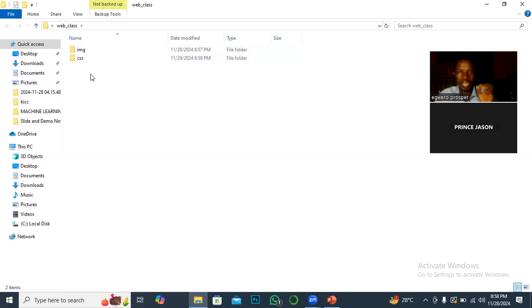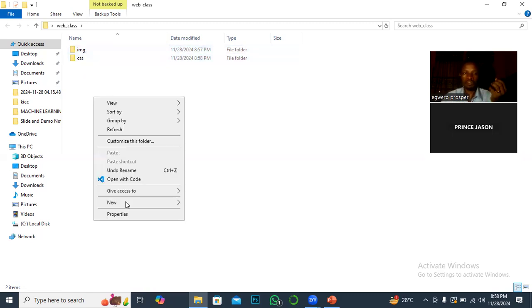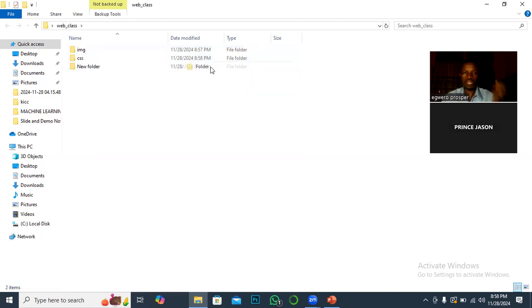So once I have created these two folders, as time goes on, we will also talk about other folders like JavaScript. But for now, we are focusing on just the first two languages, which is the HTML and the CSS. So I just added it, not that it's going to be useful at the moment. I'm just trying to show us how you can define your project's file structure.